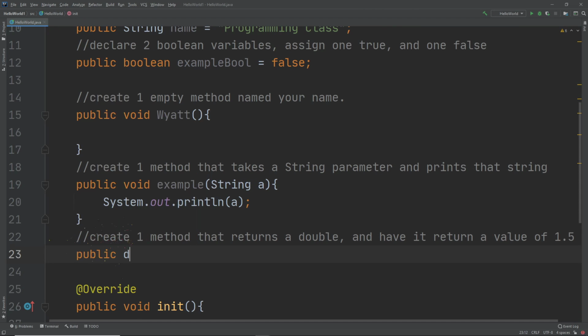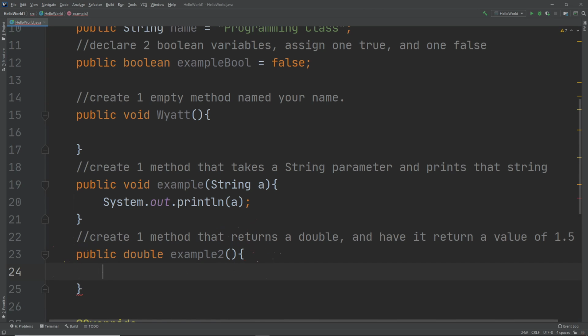It's a public double for the return type. Then we name it, and then we've got no parameters. It just returns the value 1.5. And that's what those methods should have looked like.